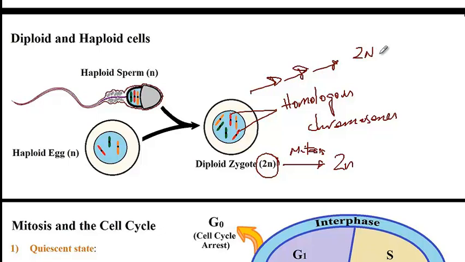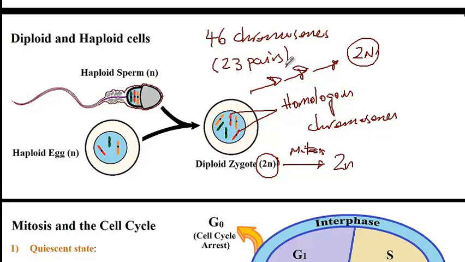And so our body has 2N chromosomes, except for the haploid sperm or haploid eggs that are produced by germline cells. So humans have 46 chromosomes, or the other way to say it is that they have 23 pairs of homologous chromosomes. Sperm and egg, on the other hand, in humans, each contain only 23 chromosomes. And so since they are haploid, it's called N.